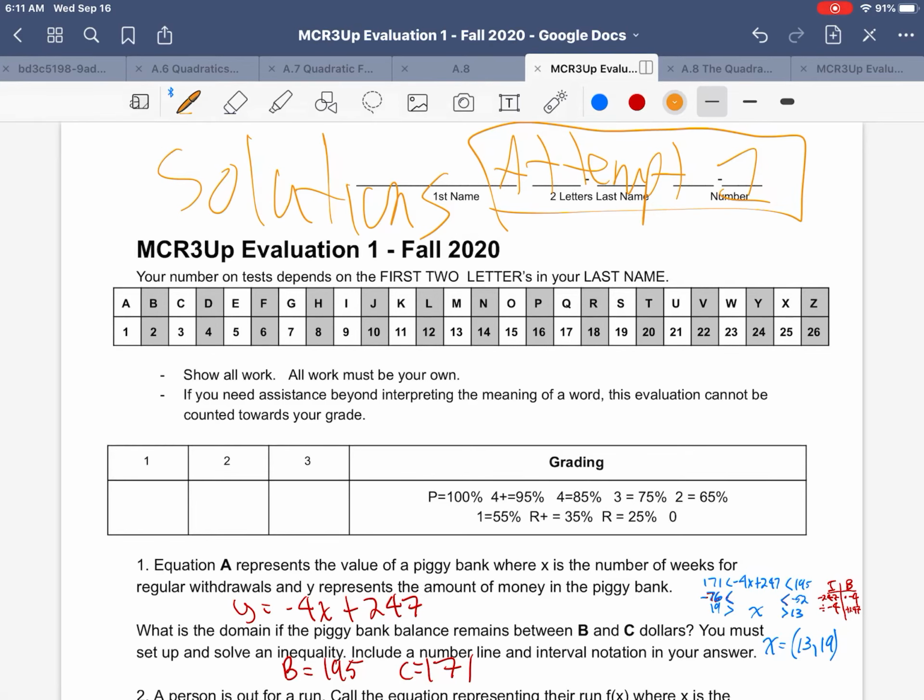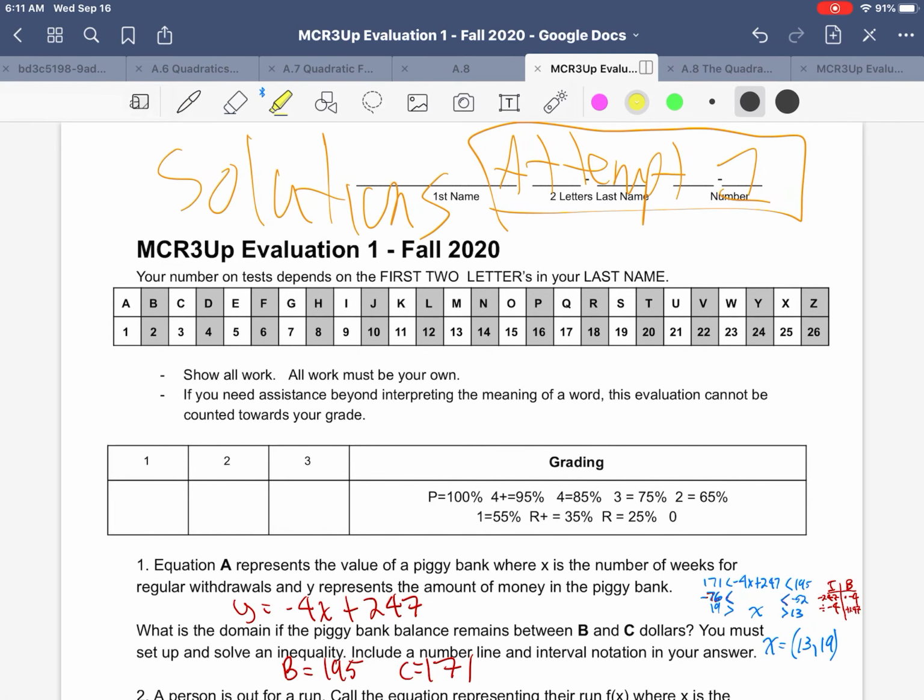I'm going to go through the solutions on our first evaluation, and I'm going to explain what you have to do to earn full marks. Please be conscious of what I'm saying about earning full marks, because some of you got 9.5. You got a level 4 plus and you just forgot one little thing. So I'll try to highlight some things as I go through and speak to them.